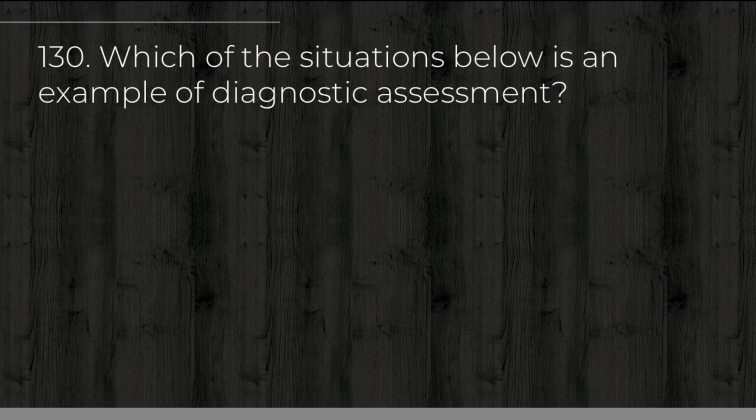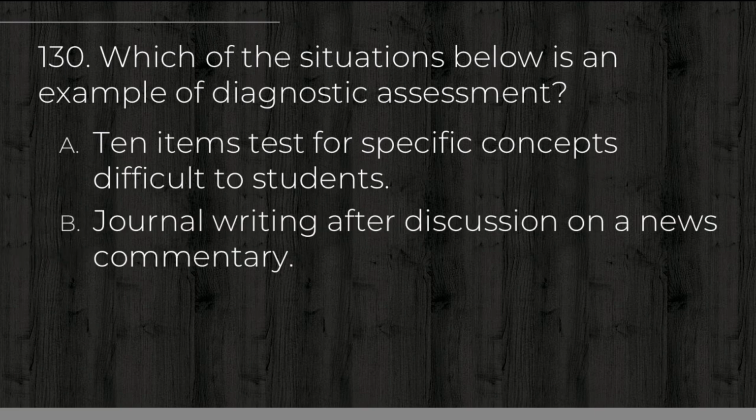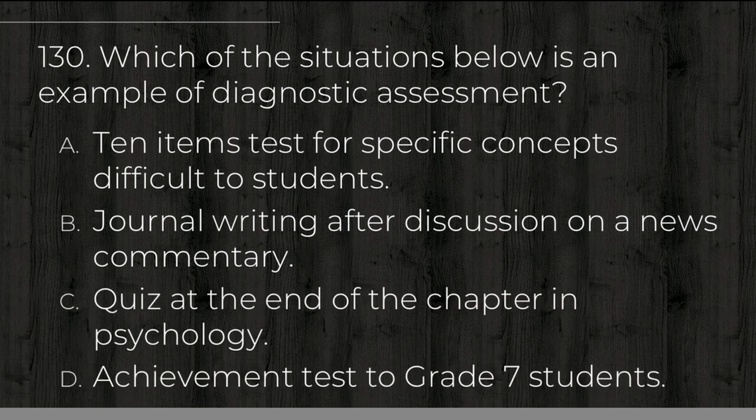130. Which of the situations below is an example of diagnostic assessment? Letter A, a 10-item test for specific concepts difficult to students. B, journal writing after discussion on a news commentary. C, quiz at the end of the chapter in psychology. And letter D, achievement test to grade 7 students. So let me know. What's your answer, teacher? The answer here is 5, 4, 3, 2, 1.